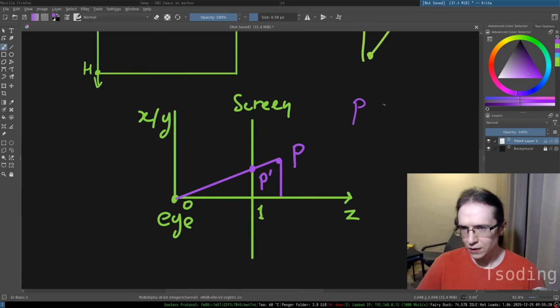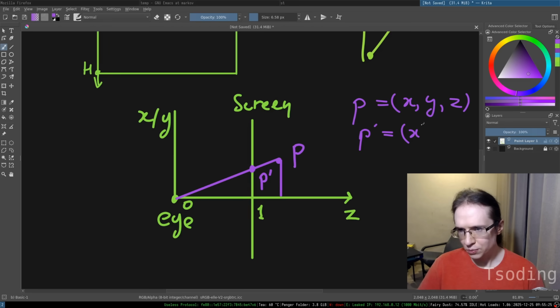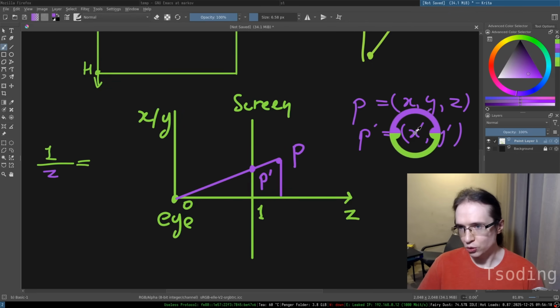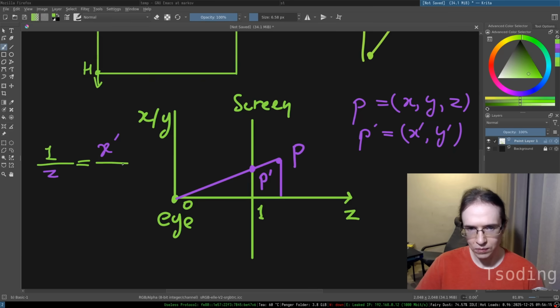Let's define P as x, y, and z, and P prime as x prime and y prime. And since these triangles are similar, that means that the ratio between this value, aka 1, and this value, aka the z value of P, is equal to this value, aka x prime or y prime, depending on what you're trying to currently find, and this value, x or y of the 3D point.